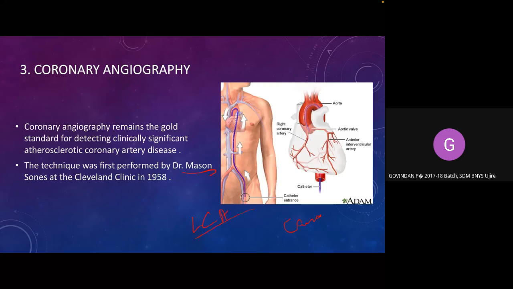Which artery is more important, do you know? Because one artery is supplying a major portion of the heart. Do you know which artery is more important in the heart? Left, sir. Yeah, usually 75%, as they say, of the blood supply to the heart comes from the left, because it is giving two circumflex branches covering the major portion of the heart.